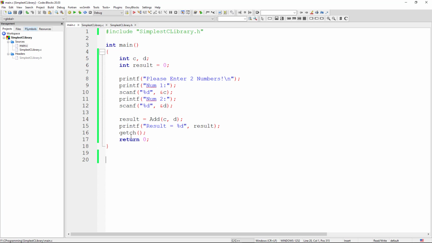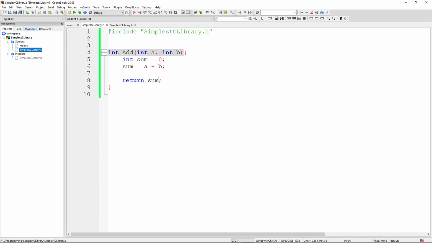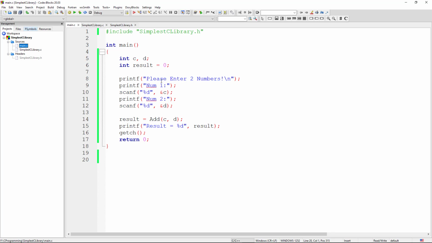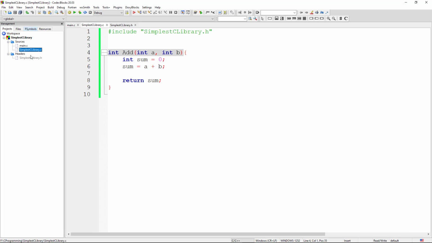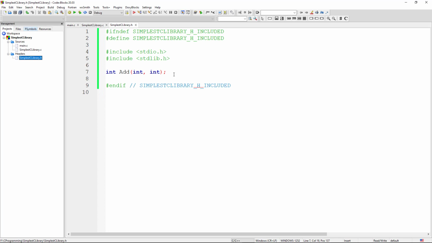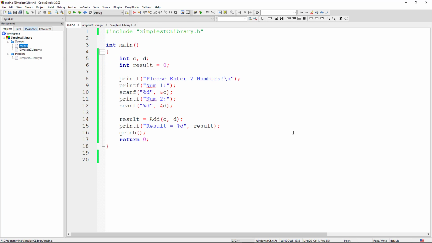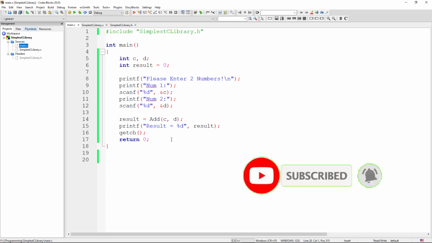So you've seen that we've created a function in our main file here, then we've moved it into a different file, but we are still able to use it by calling it, because the function is defined in the source file and there is a header file for it and there is a function prototype for it. So this is how libraries are created in almost every programming language that exists.